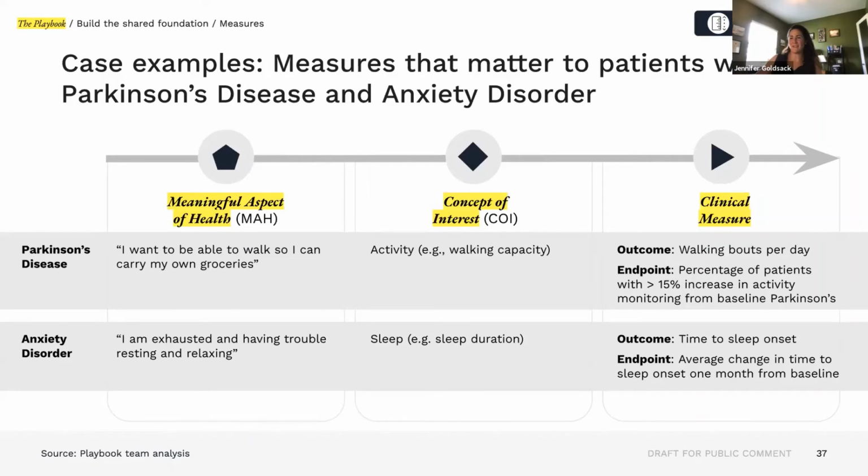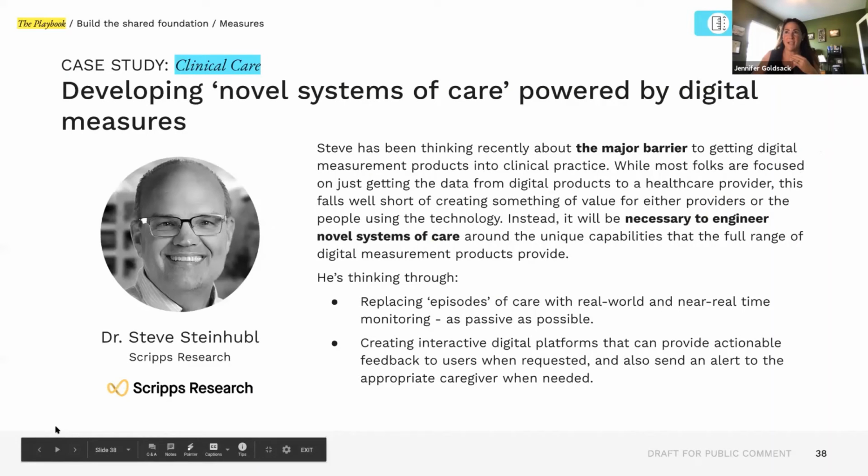That's fantastic. Thank you so much for guiding us through how you plan to use this with your teams, but also showcasing one of the things that's at the core of the playbook. We try oftentimes to take these complex principles and give them an example form, really try and serve it up so it's easy for everyone on the line to go away and implement this with their teams. While we're on the topic of examples, Steve, I'm going to ask you to introduce yourself to everyone and also talk a little bit about how you plan to use the playbook and how it could be valuable in care settings such as your own.